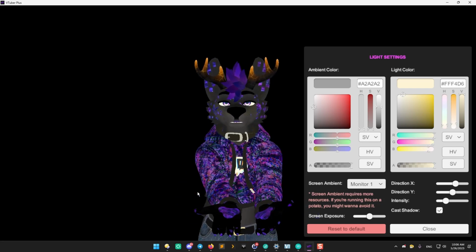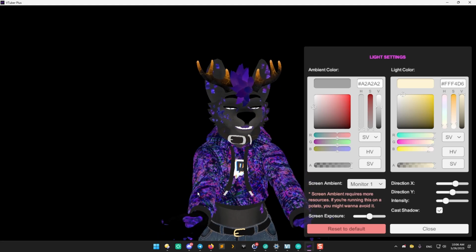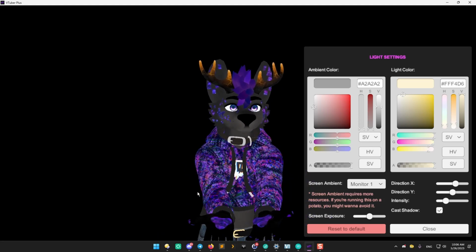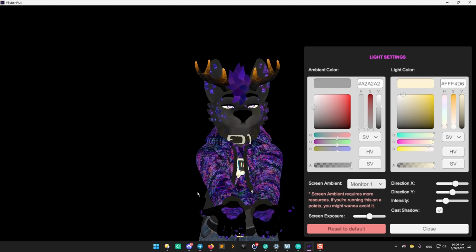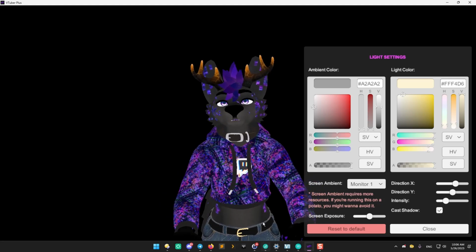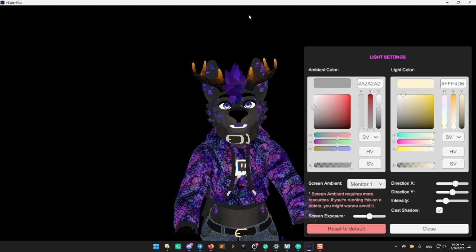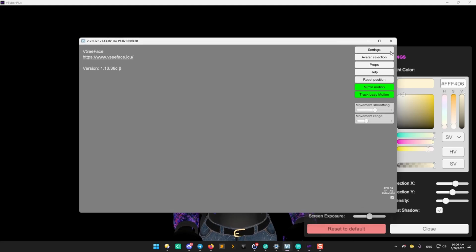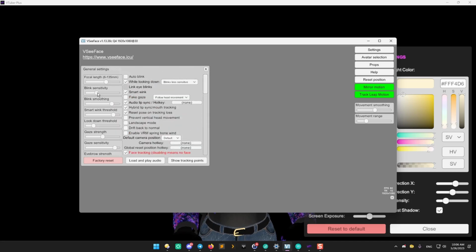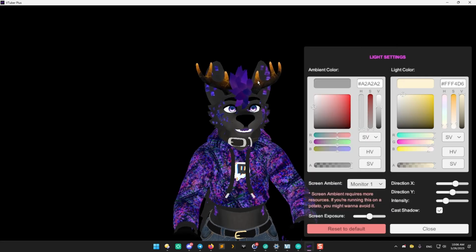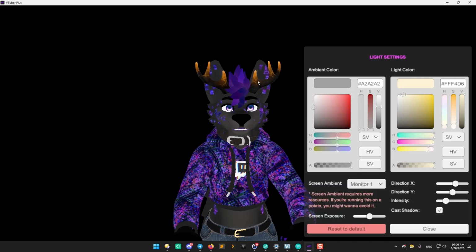And one little troubleshooting tip: if you ever lose hand tracking, the easiest is always to just show your palms. If you show your palms, it always goes back active. I'm also going to set the blink sensitivity down a bit, because I find myself closing my eyes a bit too often.